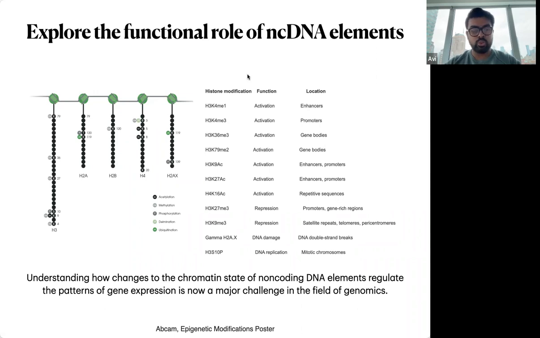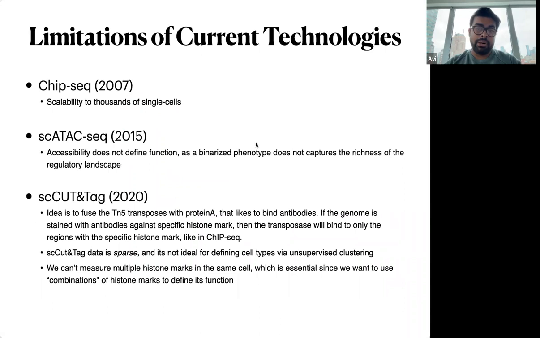But there is a whole suite of these modifications, and the idea is that not one histone protein alone, but the combination of them can help us define the genomic function, which is really exciting from the perspective of a computational scientist. Now, there have been multiple efforts in the past to study the functional role of DNA elements.